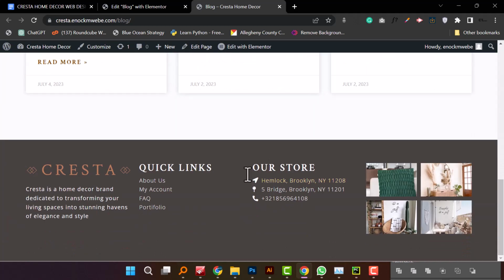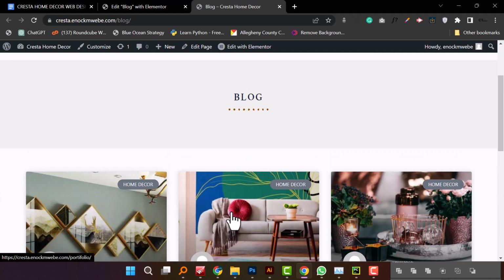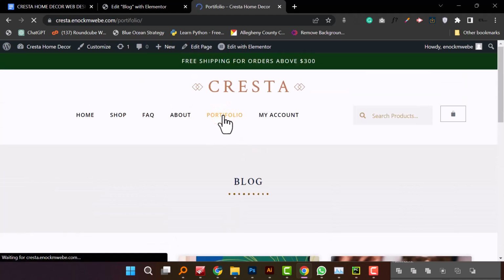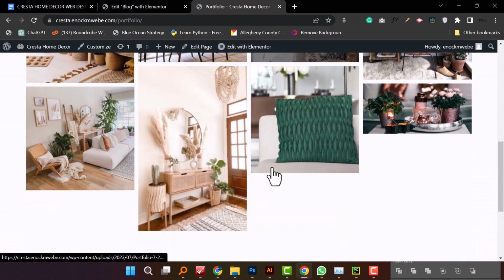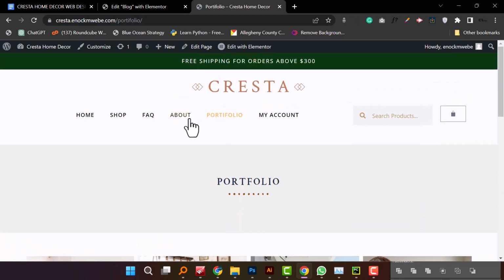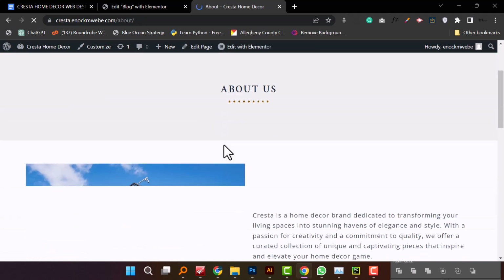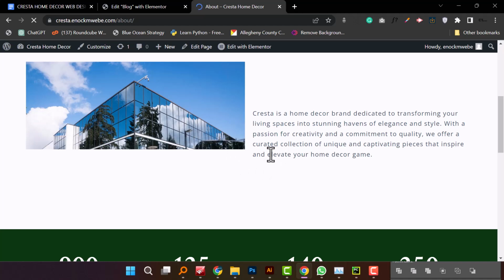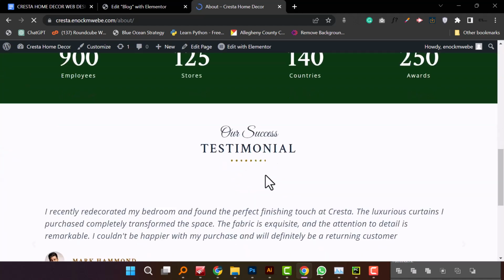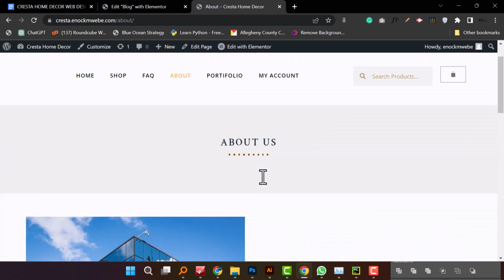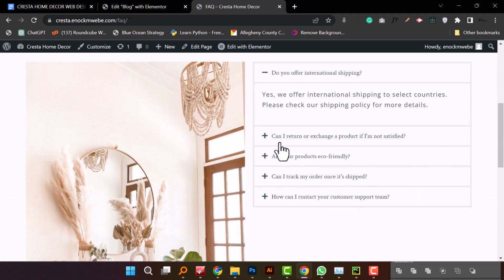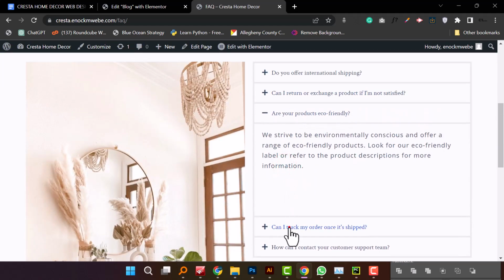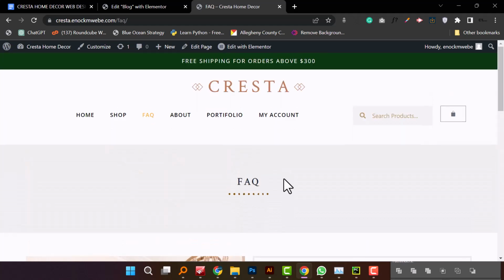So basically, taking a look at our website so far, we have the blog page right here, which we need to include at least somewhere in the quick links. We have the portfolio page with its mentoring design. We have the about us page with an image right here and some about us information and some testimonials. Then we have an FAQ page that we've just developed, with all these nice accordions. Then we have obviously the home page.